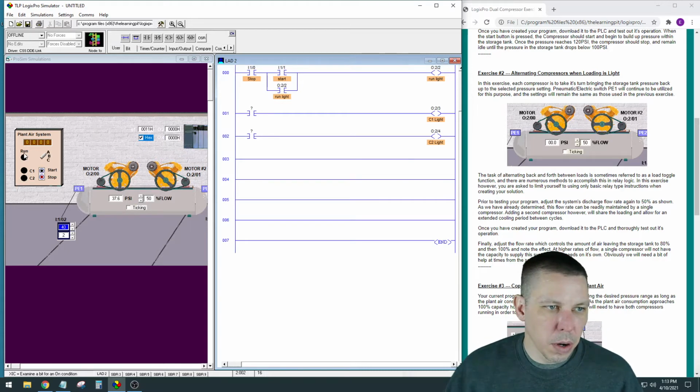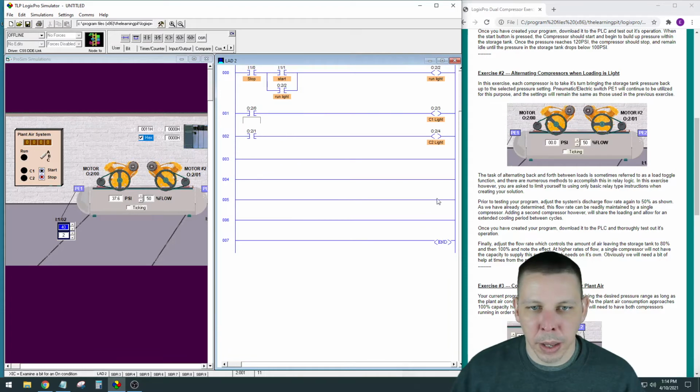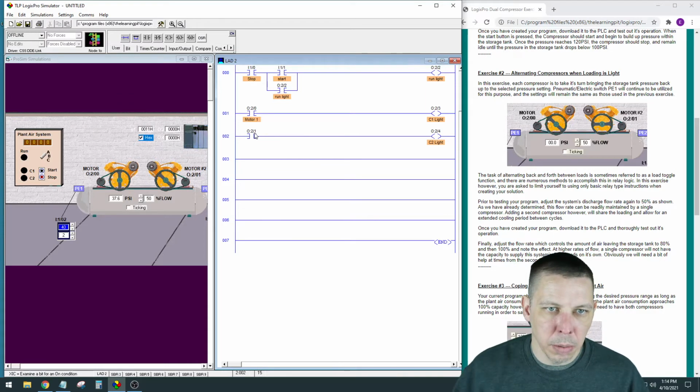So that's our run light, our C1 light, our C2 light. The C1 light is going to come on whenever motor 1 is on, so we can tie that to the output. So anytime the output for this motor is true, the motor will run, and that's when we want the C1 light to come on. And the same with here. And I can label this one motor 1, then when we add the output for motor 1 later, it'll drag that name in there. And maybe this one motor 2.